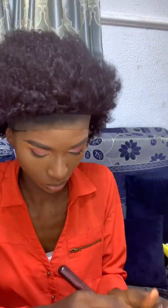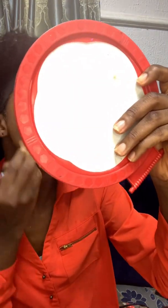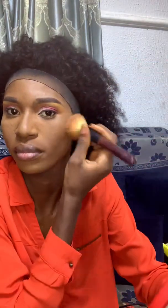So yeah, I'm taking my Zikel powder palette and I'm using it to set my entire face. Yes, that's what I'm doing here. I'm just using it to set the entire face, round and round and round.